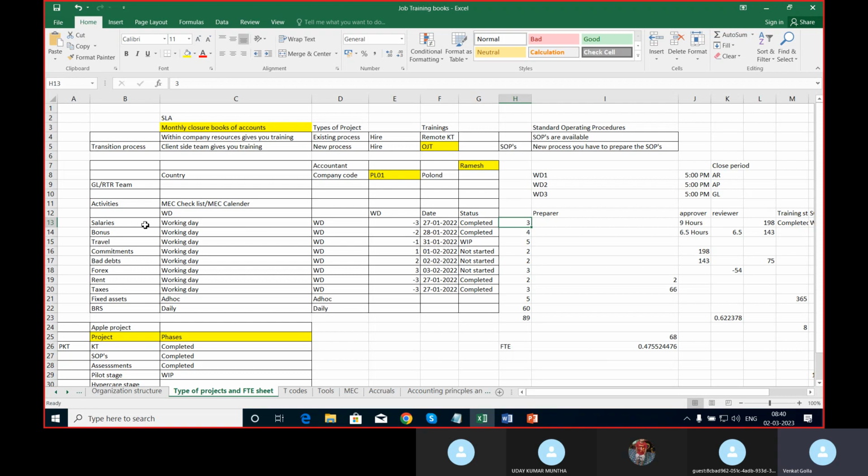getting the info. For example, you need to prepare some salary journal entry. For that you need to get the data, or otherwise take the data from different sources like the HR department, from different tools. For example, HR payroll related data is there, and cost center wise or department wise how much payroll cost has been incurred. Those kinds of input files you need to work on. Each and everything they consider time, and only then they mention this is the total time.